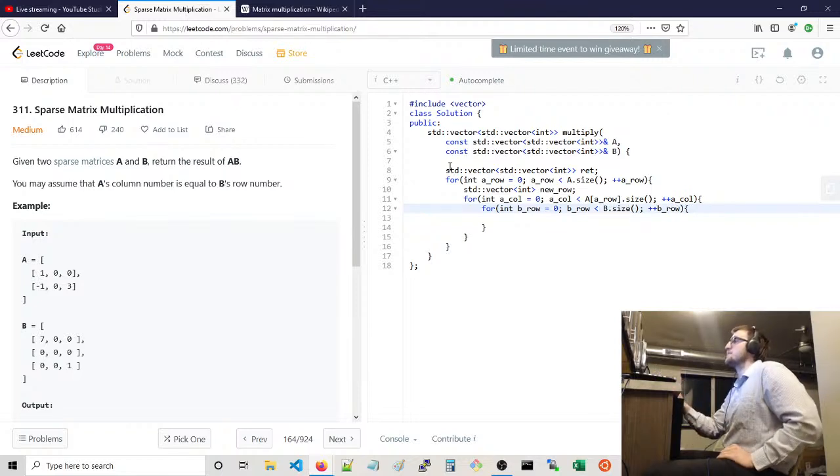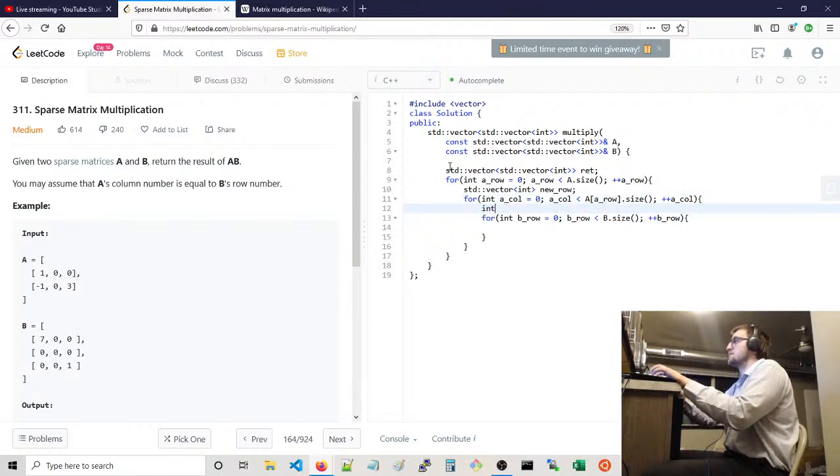And it's actually going to be calculating, accumulating this dot product.